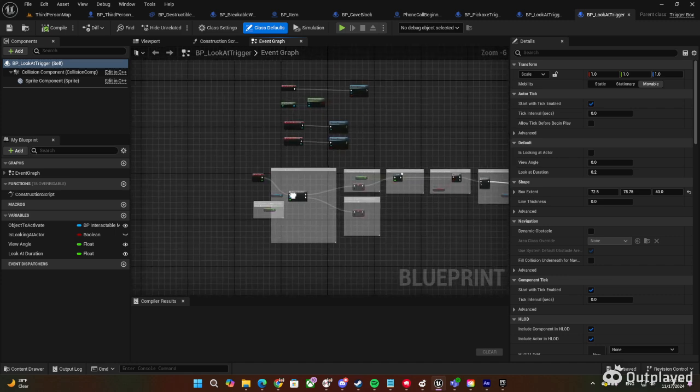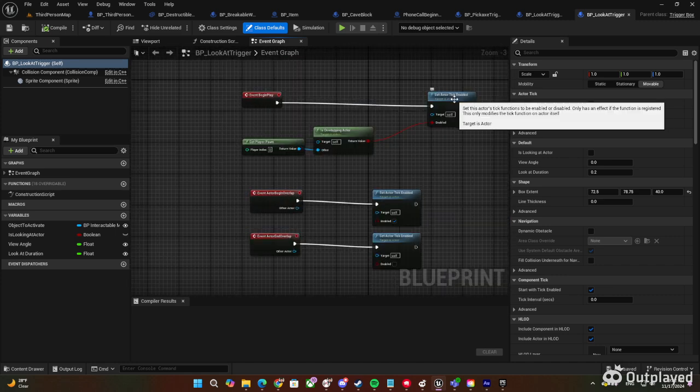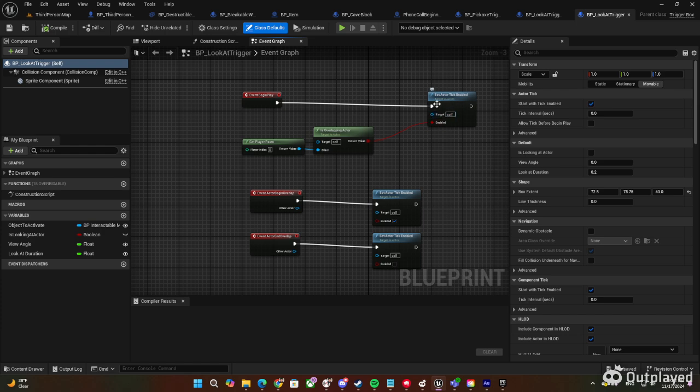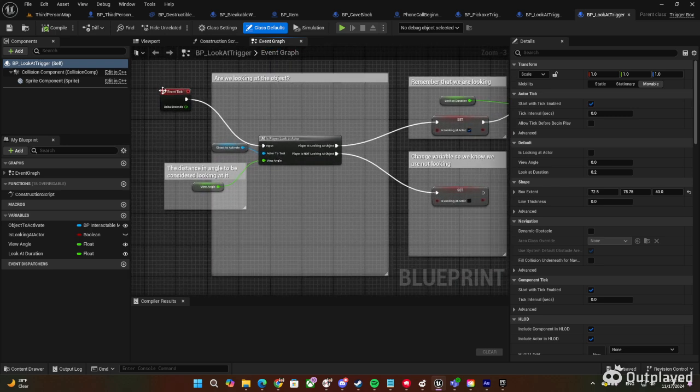So look at trigger is basically saying once you begin, you're going to turn ticking on for the time being if the actor is overlapping and where they're at. So when the overlap happens, you're going to check, and once they are out, you're no longer going to be checking. So when the event is ticking, what's happening?